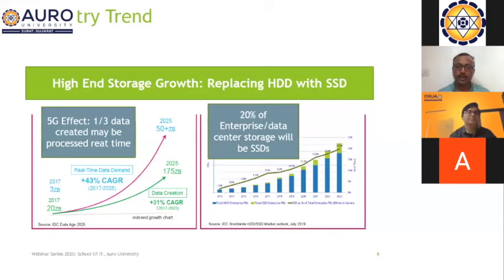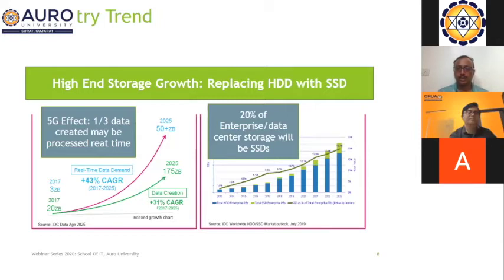Okay. Now the second graph shows how this enterprise storage will move on. You can see, I don't know if these thumbnails are totally clear or not, but hard disk will still be capturing around 80% of the data, and there is a reason: hard disks are cheap. Solid state drives are basically very costly.